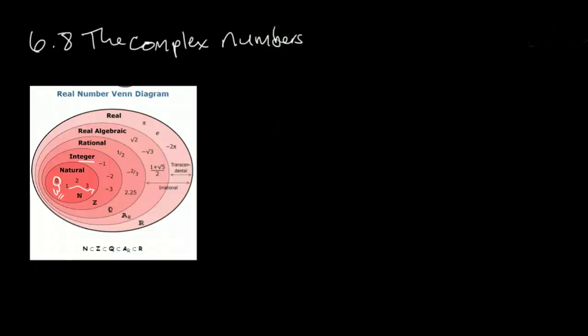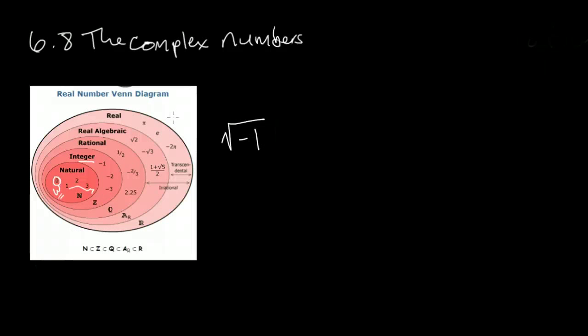Let's take a look at complex numbers. In the diagram in front of you, you see all of the real numbers that we've been dealing with so far in our studies. But now, what happens when I want to take the square root of a negative number? Well, to this point, you don't really have a way of doing that.